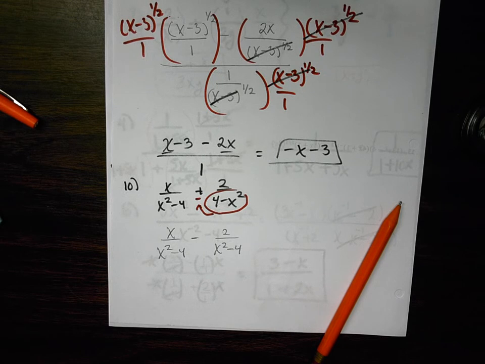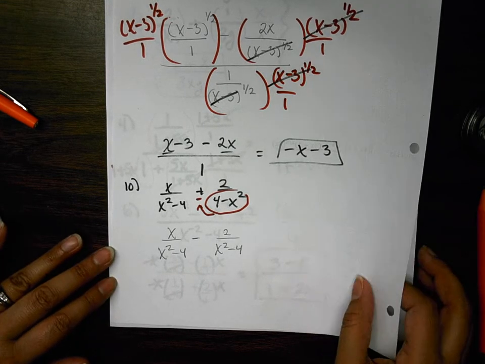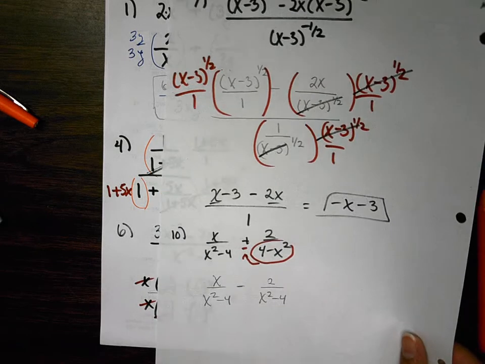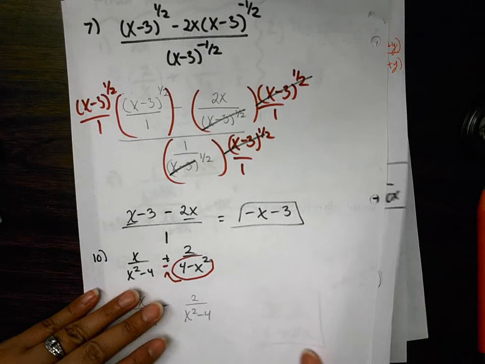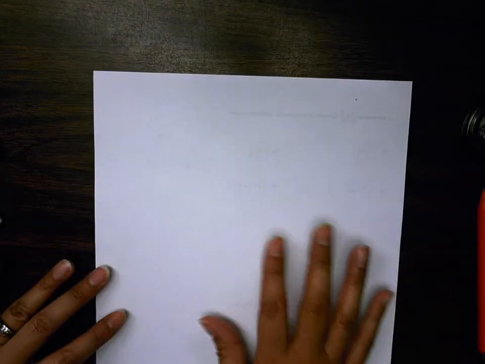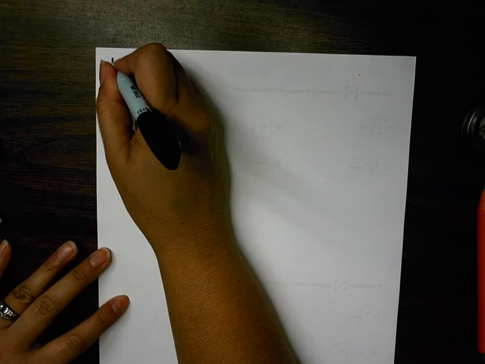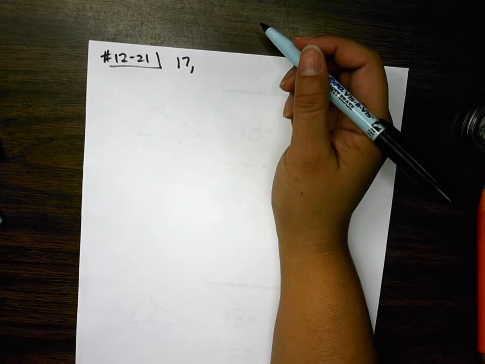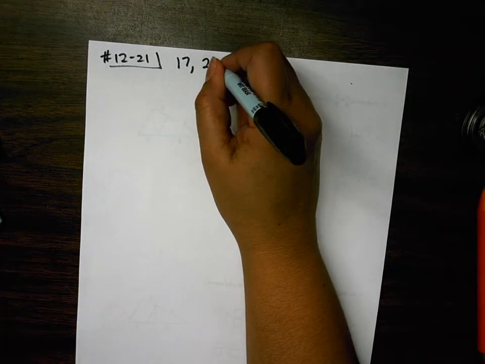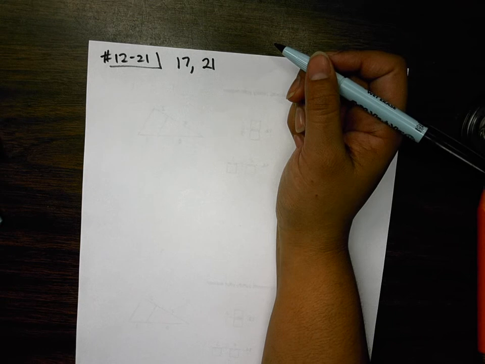All right, let's look at the next sections, 12 through 21. Glance through and see if you have, I'll take maybe 3 to 4 questions from that section. Did you guys feel like the first part was harder or the second part? The second part was harder? All of them? Is that what I heard? All right. So right now I'm in sections 12 through 21. Okay, let me put the numbers here. 12 through 21. And you said 17. Any others? 21. Did I hear 21?